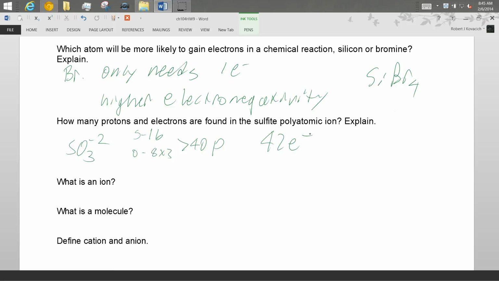But it's not like they stole them, right? The thing that they got them from is probably trying to do what? Get rid of them. It wanted to get rid of them anyway. All right? It needed to get rid of 2, and these 4 guys needed 2, so everybody's happy.